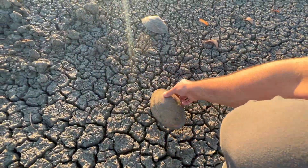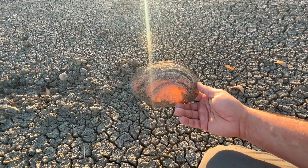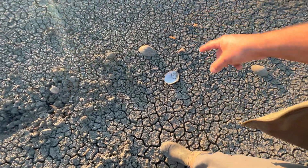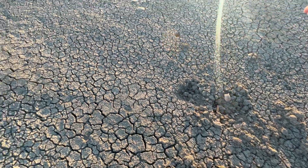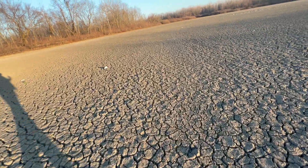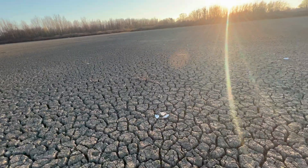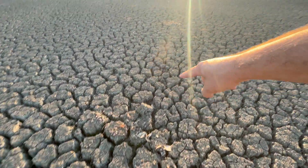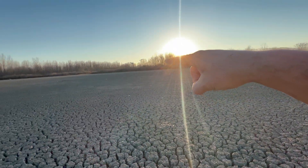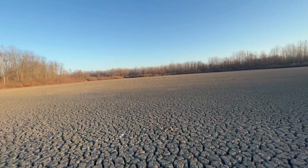These are big mussels. Oh my goodness, that is an exceptionally large size. I don't know if I've ever found a living one that size. I love freshwater mussels. It is illegal to harvest them in Indiana, so I'm just collecting — I look at them, identify them, and put them back. They're all dead here. Each one of these spots like this, where a fish ended up, there's more parts. Across here now — this looks like the last stand. I think this is all the fish carcasses right here.